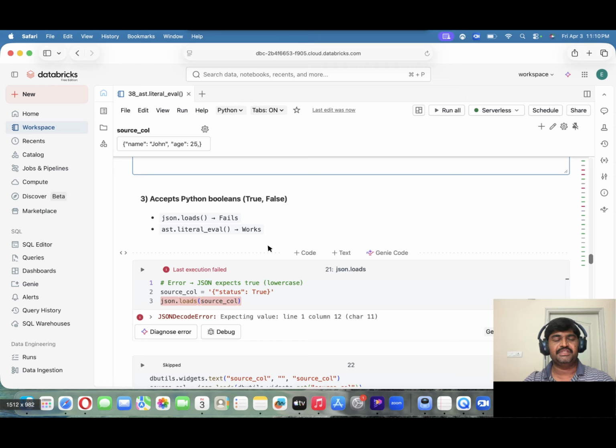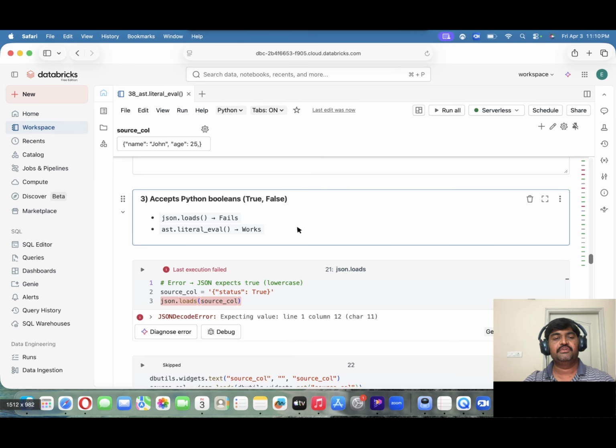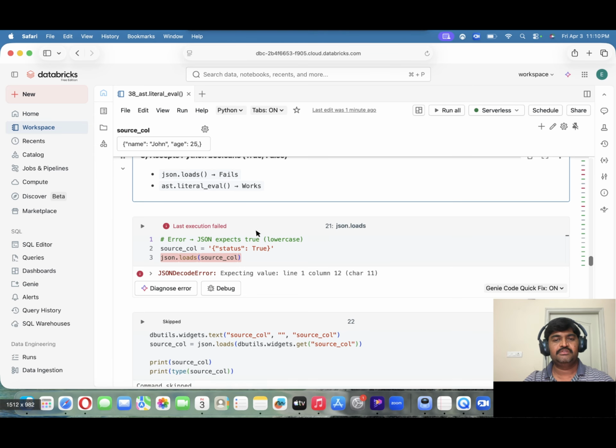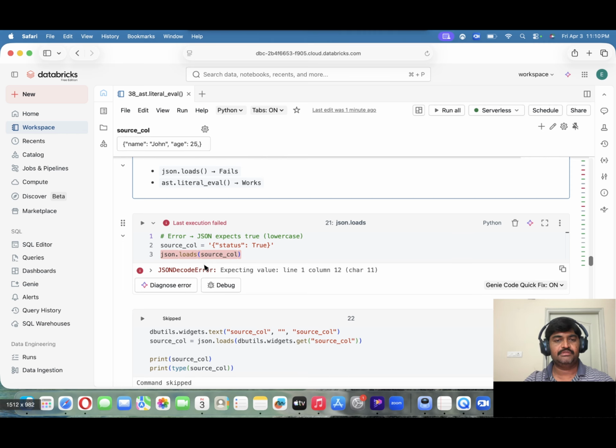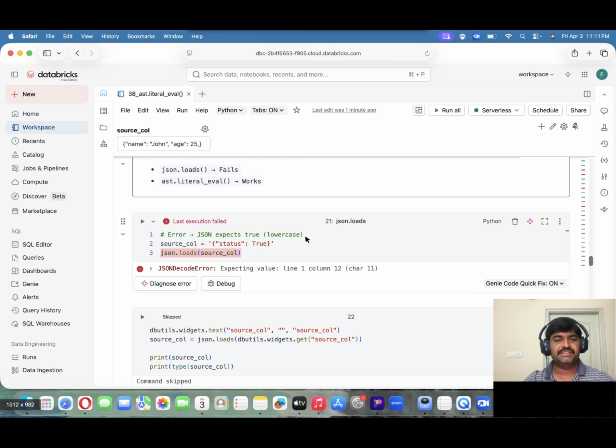So the next, third scenario is Boolean types. json.loads will fail whenever you give the first letter as capital, but the ast function will work. First we'll see with json.loads.